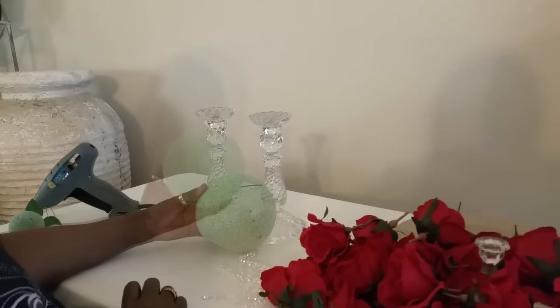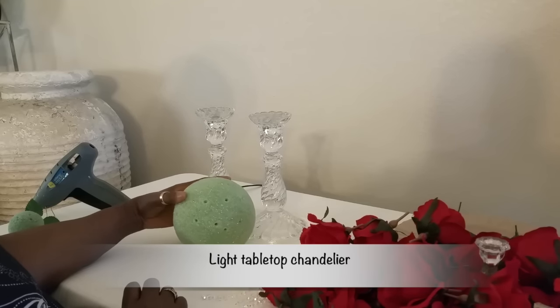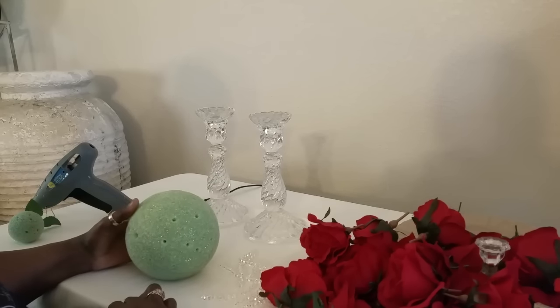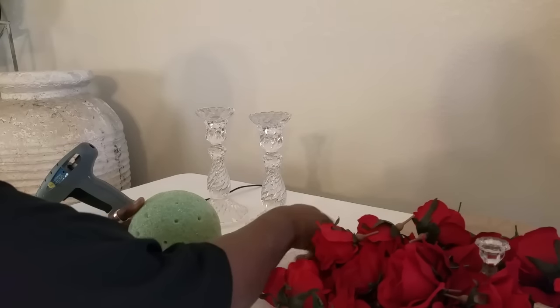Today we will be making a tabletop chandelier. We will actually be using tape for the beads that we have. We're going to apply it with just a Scotch tape because we don't want it to be permanent. So if you would like to see how to make this particular tabletop chandelier, just keep watching.